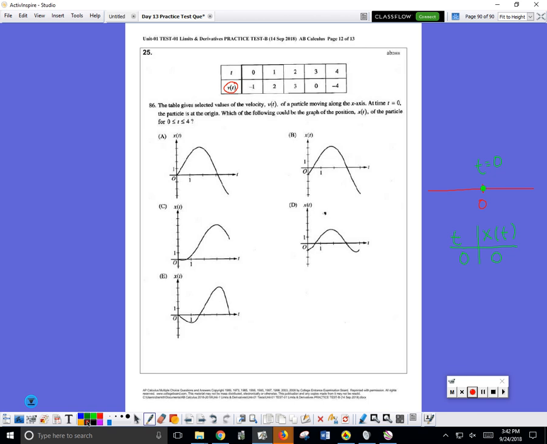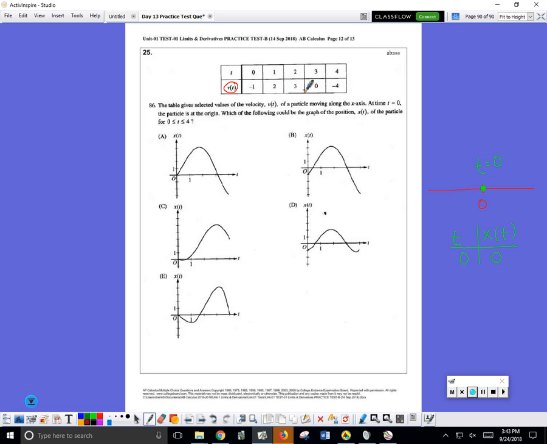So, yeah, the table gives, what's the magic word again? The table always gives selected values. Selected values. Yeah. So you've got to be careful about trends. That doesn't mean there aren't some, but I just want to be really careful about looking for trends in a table. Okay? If I don't have some more information, I just got to be really careful about that. So initially, I'm not going to look for trends in a table.